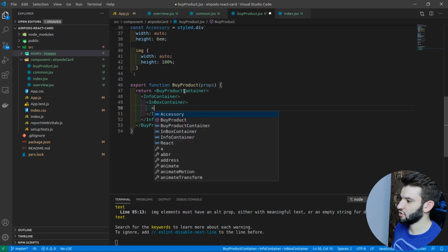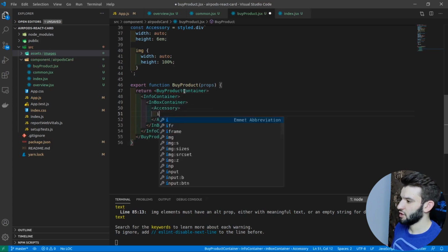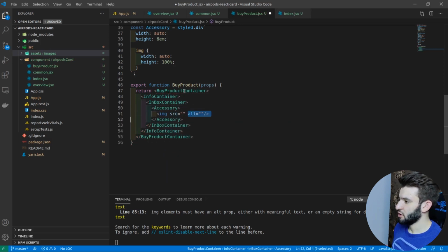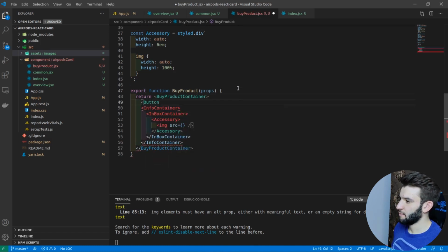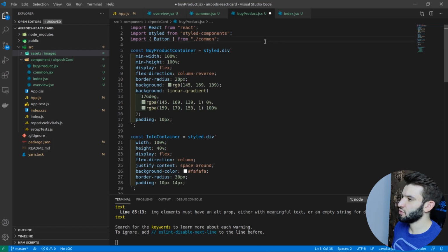It is going to have the accessory items, which are going to have an image, and for this image, you're going to have some images that are going to be provided here. And last but not least, you're going to have the button itself, and this one is going to say buy. Okay, now let's go and import the images real quick.